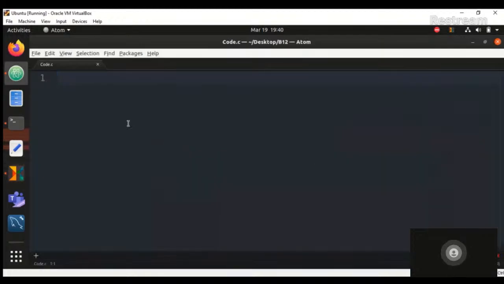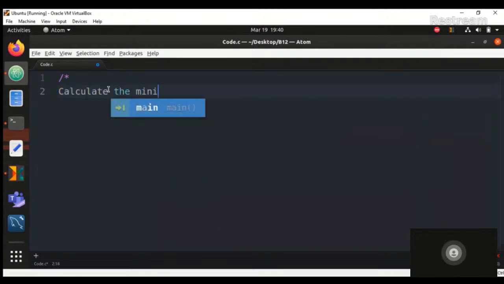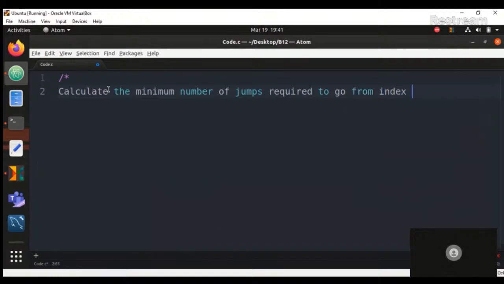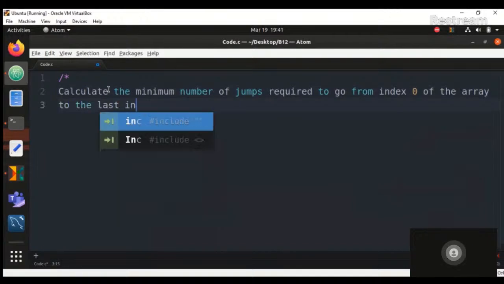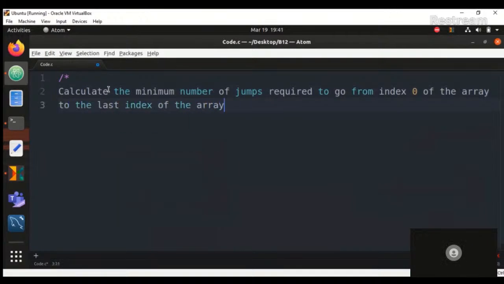So this is the basic question. I'll write the question here so that I can share it with you later on as well. So calculate the minimum number of jumps required to go from index 0 of the array to the last index of the array.